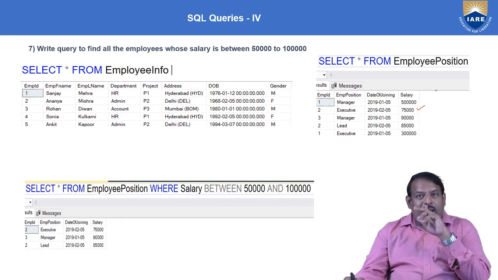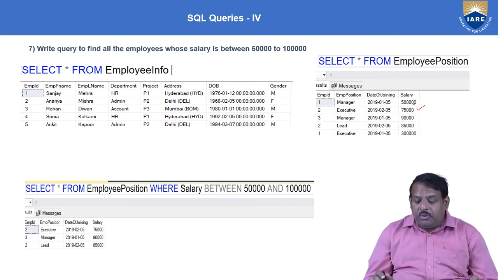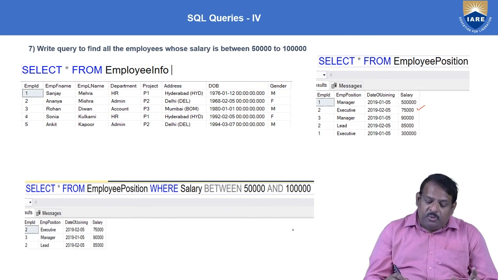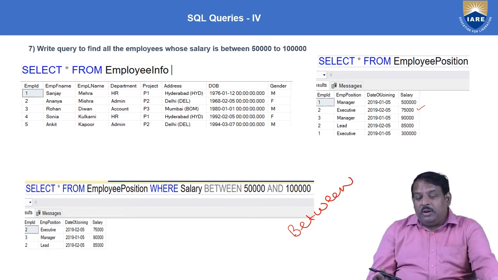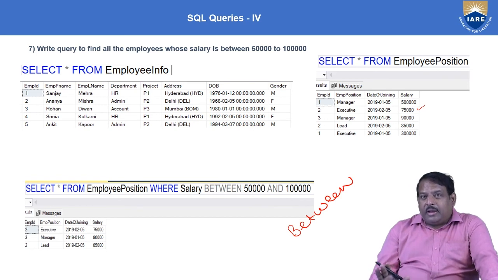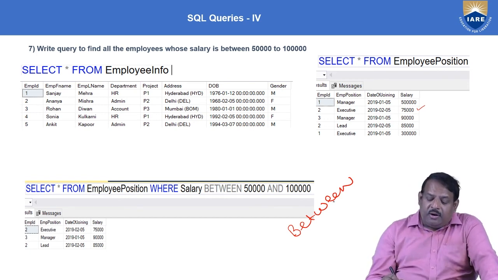Now here we are asked to get the employees whose salary is between 50,000 and 1 lakh. When you get range values, it is better to use a keyword called between. When you are given two values and want the values in between them, we have to use the keyword between.